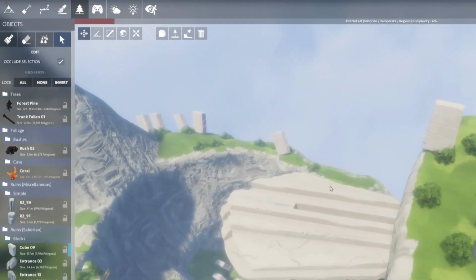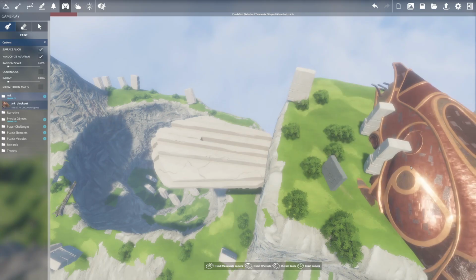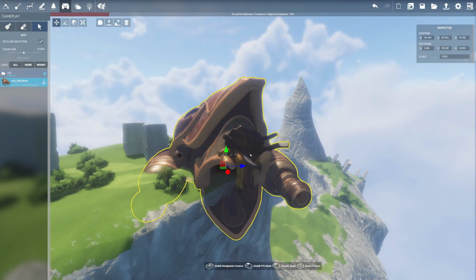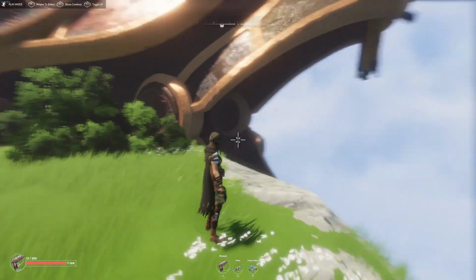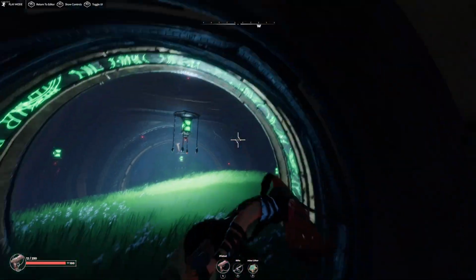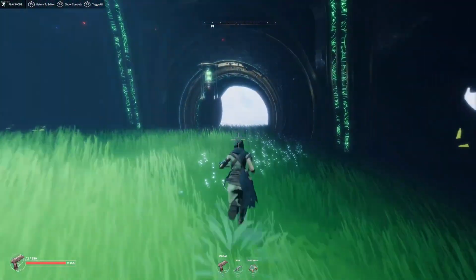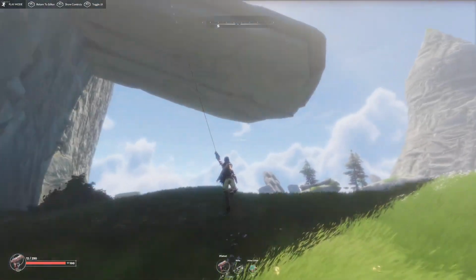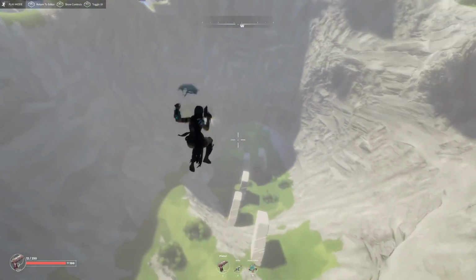This tab that looks like the Discord icon lets you place puzzle stuff. Arc? What's this thing? Oh, I bet this is where you very first load into the game. This seems like a good time to show this. The button with the eye and the little running dude will let you test out your levels. While drop character is highlighted, click in your world to spawn your character. WASD moves, space jumps and pulls out your glider. Q or mouse 4 shoots your grapple. F does a quick reel-in thing while your grapple is attached. Escape twice will get you back to building. It does not look like there's fall damage.